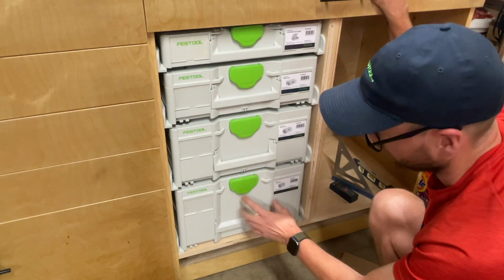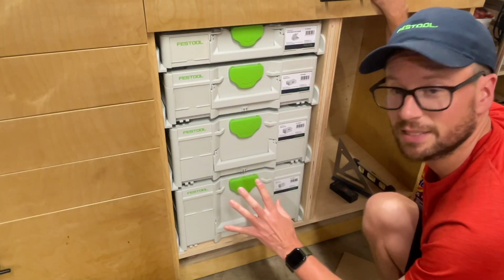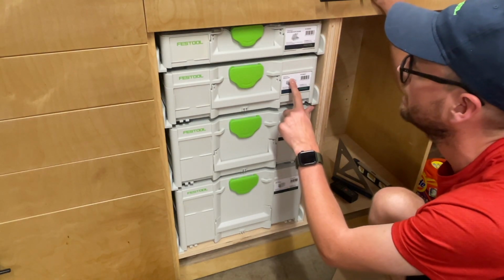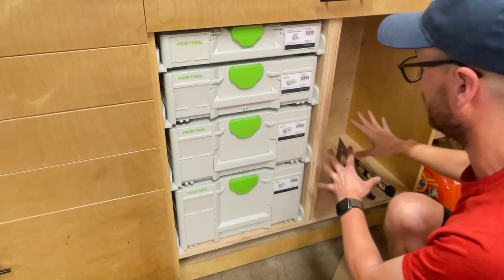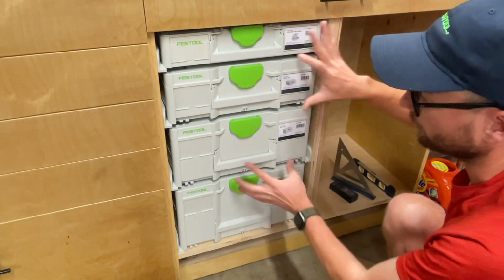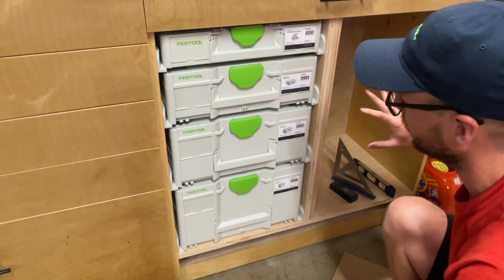So just for notice purposes, these are all SYS3 Systainers, the medium ones. So I've got a 237, a 187, a 137, and then an 89 Sys organizer. So it fits really well. And again, over here, I'm going to leave it open for now, whether I buy another one of these starter packs and kind of duplicate this exact situation over here.